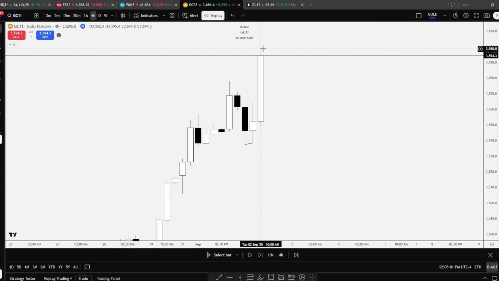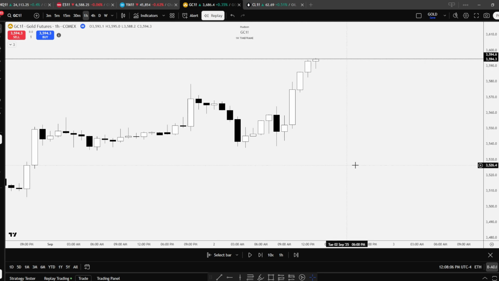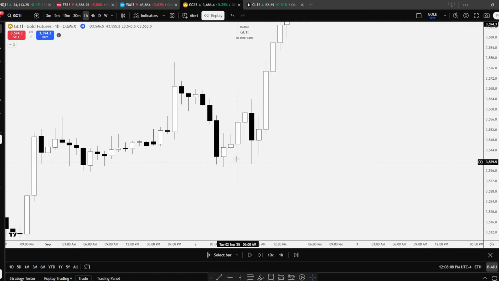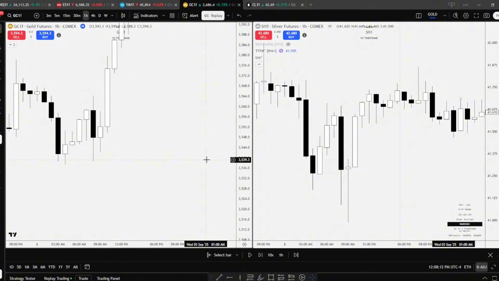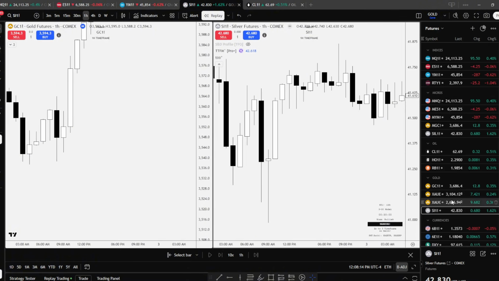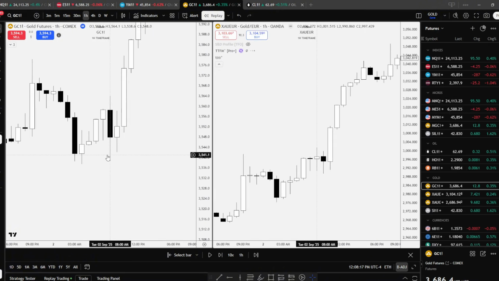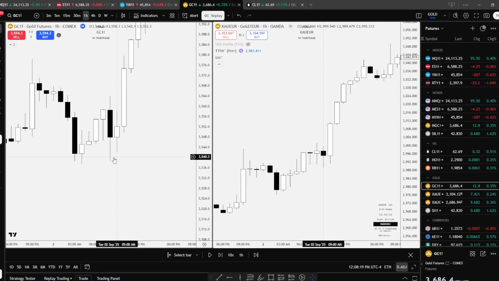Excuse me, hold on. Okay, right? So how are you going to understand if we are going to continue to go higher, right? So if we take a look down here at this lower time frame chart, and we pull up, not silver, euro, what do we notice with this candle here, right? So this is the same low, right? What do we notice here? We put in a reversal candle with SMT, right? So we can say this is going to be protected, but we need our second stage.